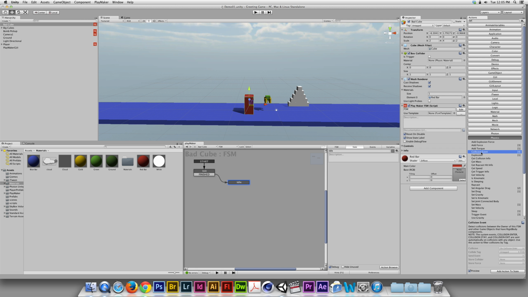So I'm going to listen for a collision event, and I'll double click. I have that now added to the idle state. Now in the collision event, I want to listen to a specific kind of collision, on collision enter, which is when I enter a collision. I do have some other options if I wanted to do a collision stay, exit, or a more specific on control collider hit, but on collision enter is exactly what I want to do.